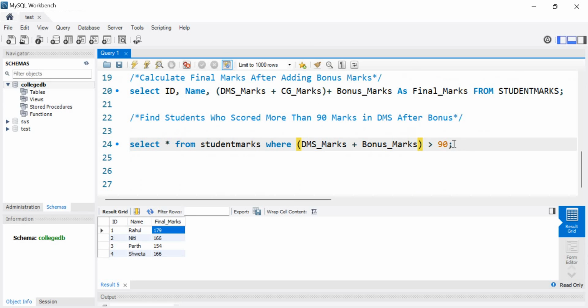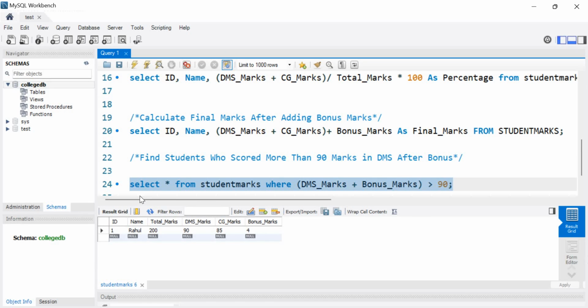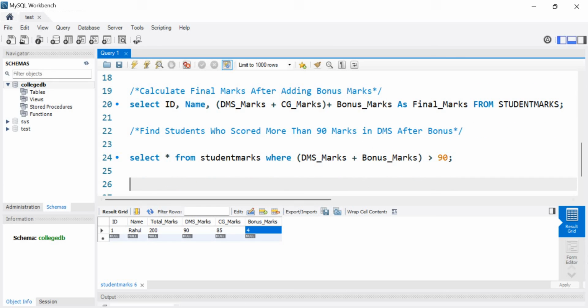So you can apply directly here in this way. So they show all the records, right? See, they show all details of Rahul student who have more than 90 marks after including bonus marks in DMS. The DMS marks is 90 plus bonus marks means 94, right? So in this way, you can find out this.